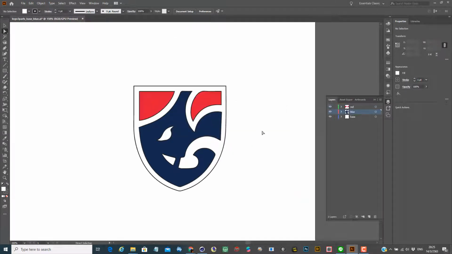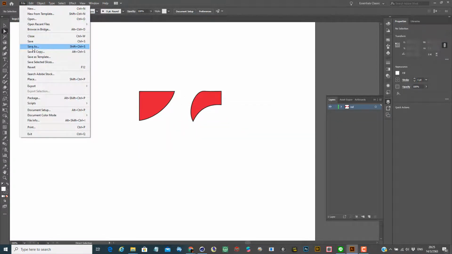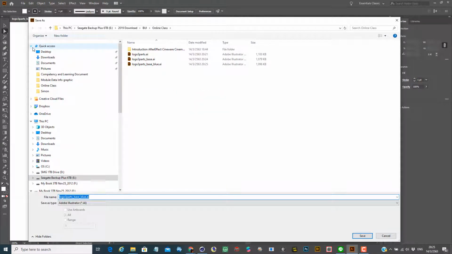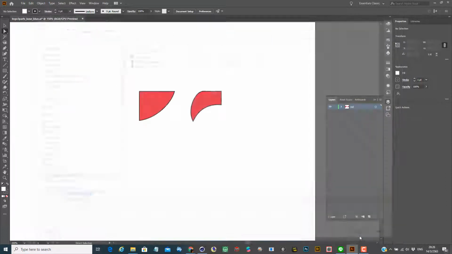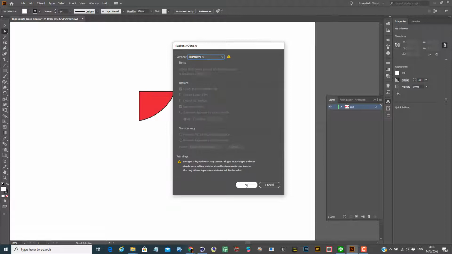Now I undo to recover, and then I do the same with the red layer, so I delete the rest of that. Just delete the red layer, so I save as, and name it red. Okay, so now I have all three ready. Okay, that's version 8.